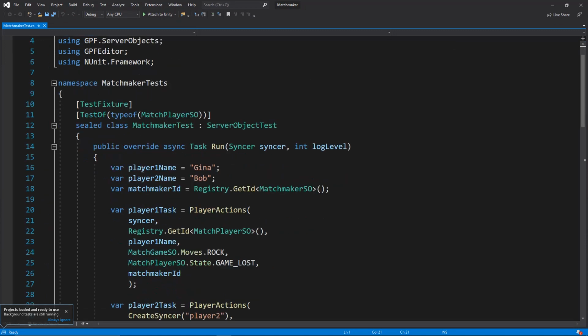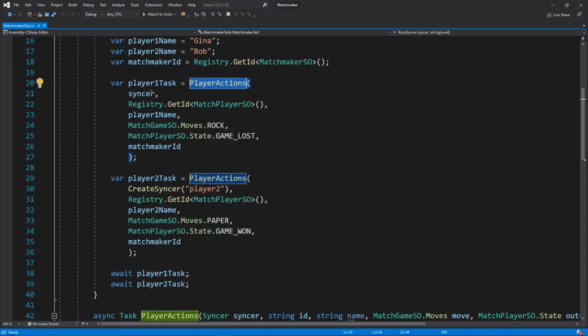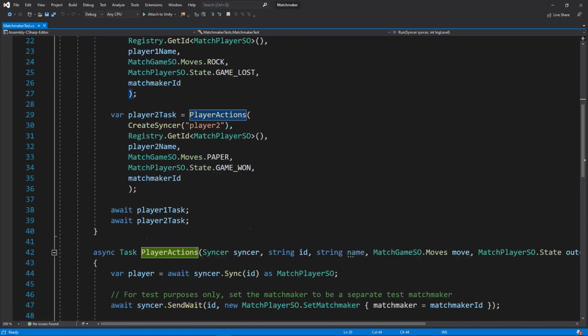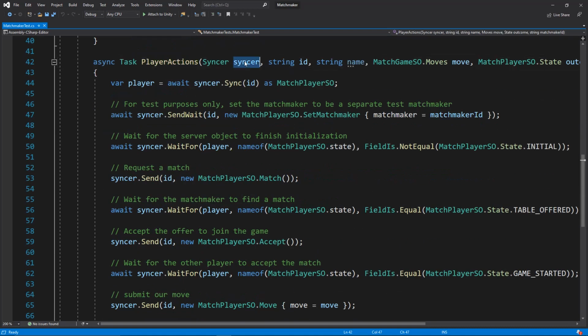And we notice that we have two players here. And we have a matchmaker ID. And then player actions is just going to run a script for each player. And so let's look at that script. Each player gets its own instance of sinker.